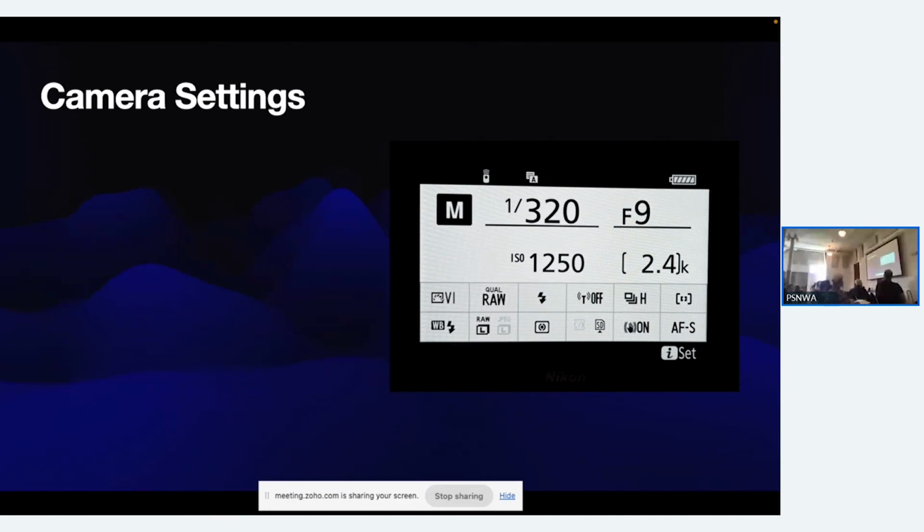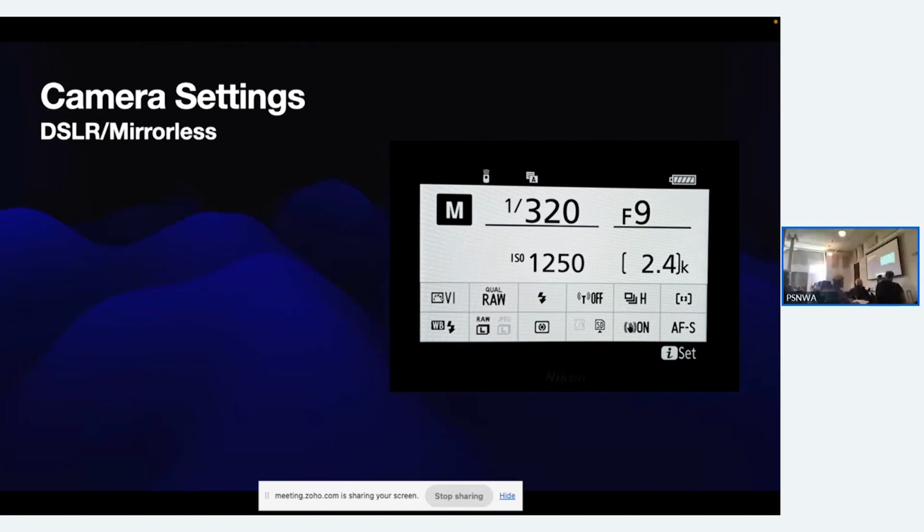All right, so let's talk camera settings. This is going to be for DSLR and mirrorless cameras. This is the mirrorless. I'm sure you guys have a DSLR or mirrorless. I'm actually not going to be shooting with this. I'm going to use my DSLR because that one's still being paid for, and I do not want anything to happen to it. So we're going to use the camera that was paid for. That actually is the same one I shot with in 2015, and it did a fantastic job. So why mess with a good thing?